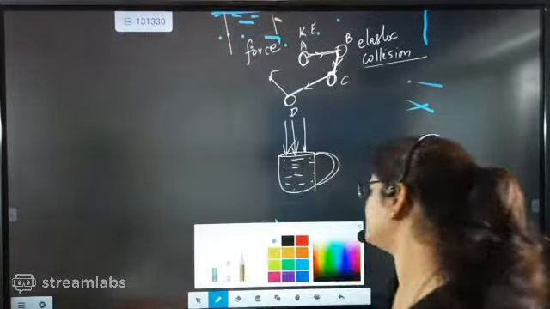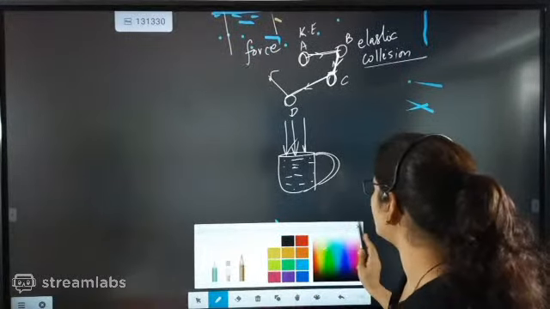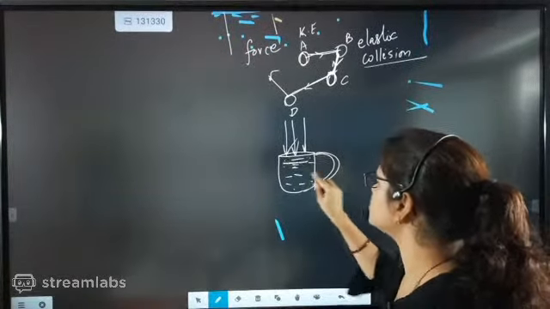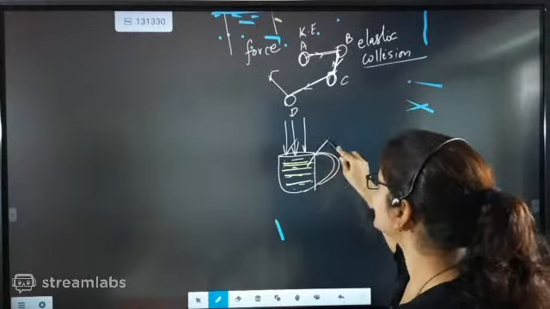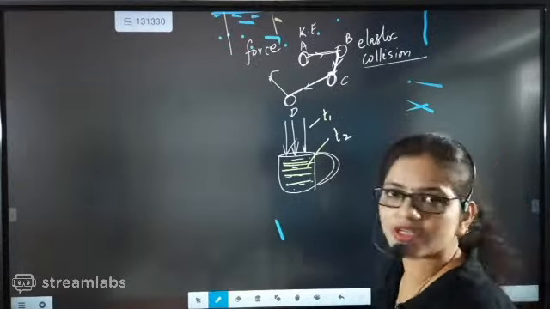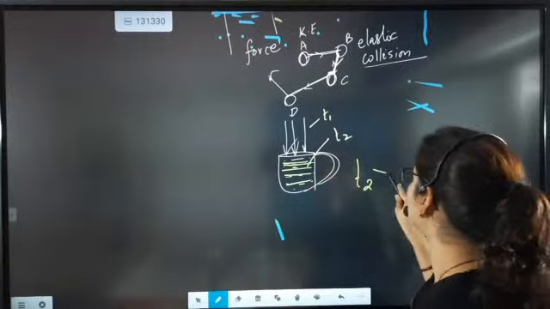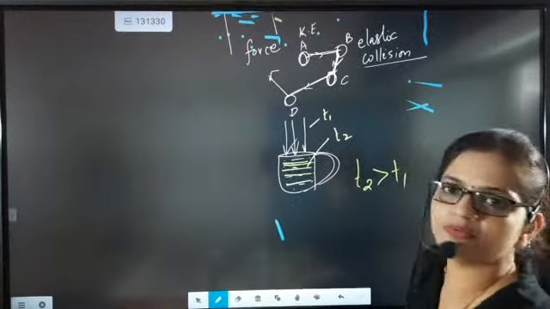The answer here, Darshini, is very simple. You think about it, beta: the temperature of the cup is higher than the outside temperature. So this temperature is T1, and the cup's inside temperature is T2. Right now the heat inside the system is more and the heat outside the system is less.